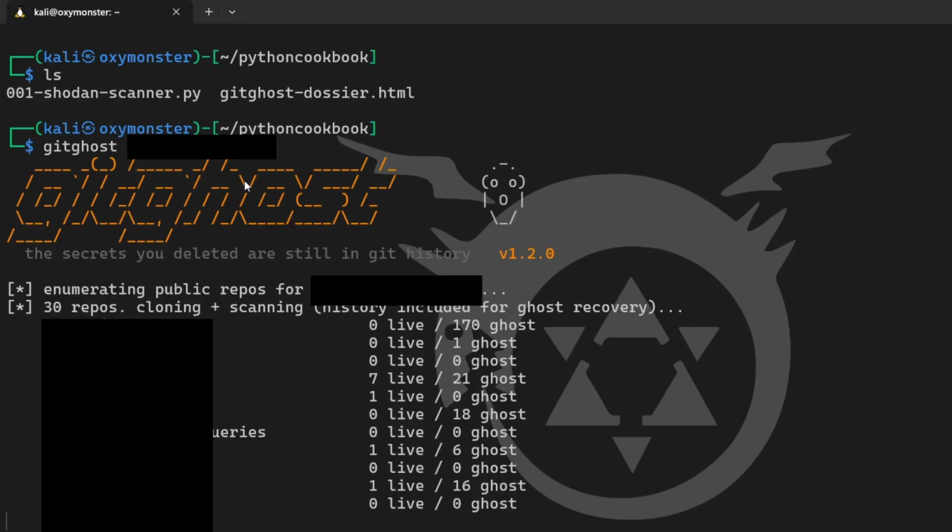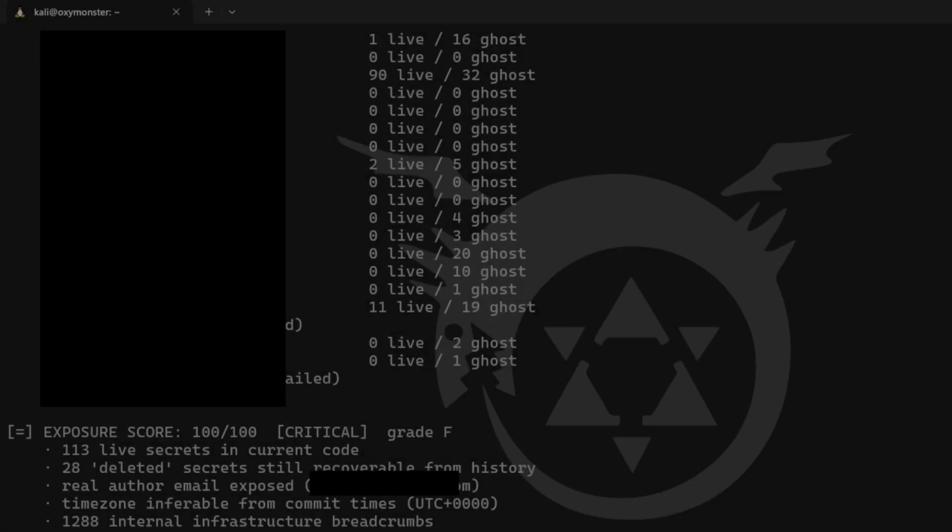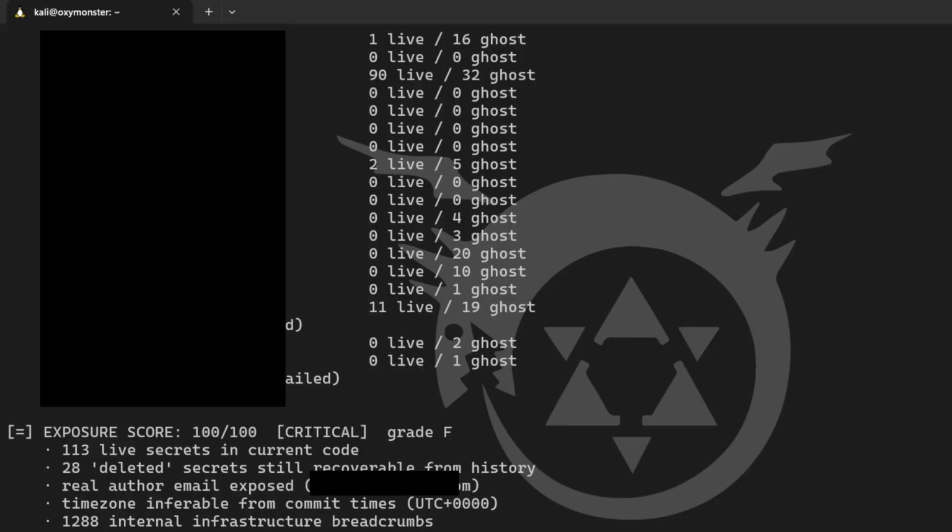When I first ran this tool, I actually found some pretty interesting results. I found multiple hard-coded IP addresses, a database connection string that appeared to be publicly exposed, and several personal email addresses belonging to developers connected to the project, information that was never supposed to be public. And this is what makes tools like this interesting. A lot of security issues don't come from some elite hacker breaking through a billion-dollar security system. Sometimes it's just someone accidentally leaving the keys on the front doorstep.